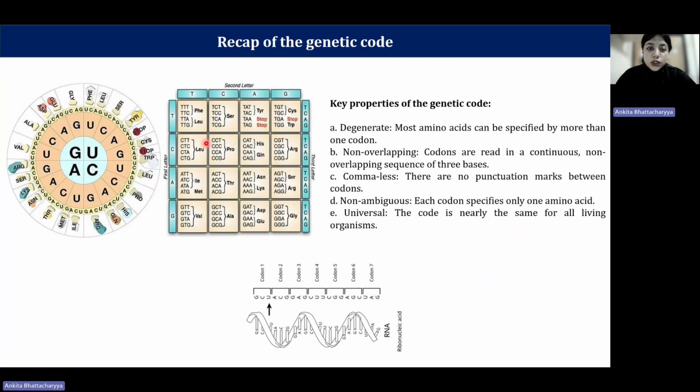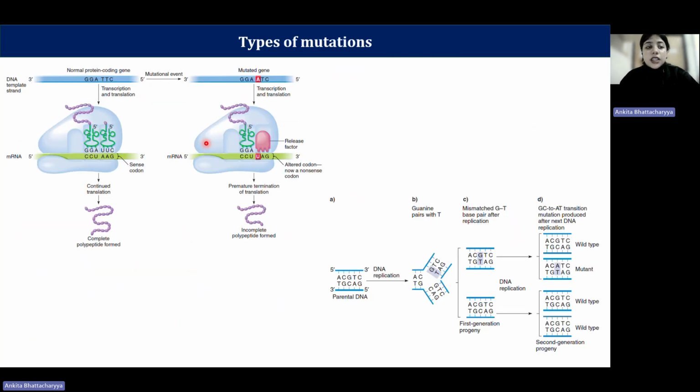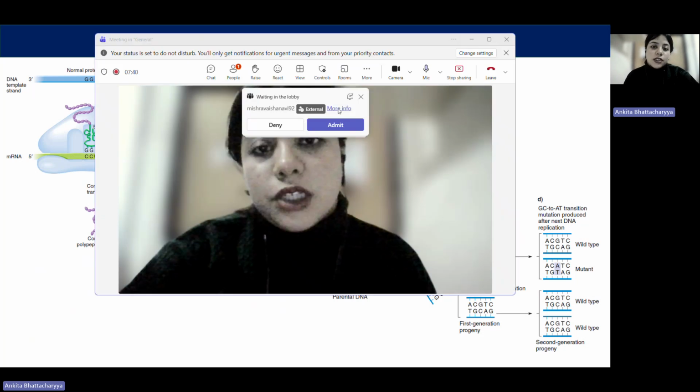Then we understood the genetic code, and this was necessary because it actually helps in understanding mutations a lot better. I'll not go into details of this because it was already discussed. Then we understood the different types and subtypes like point mutations, silent mutations, nonsense mutations, the different or rather the practical implication of the presence of such mutations.